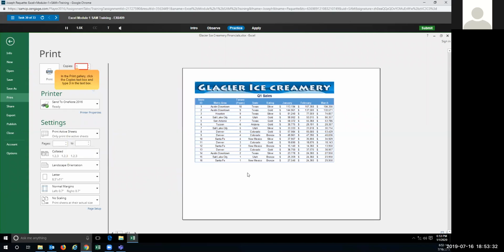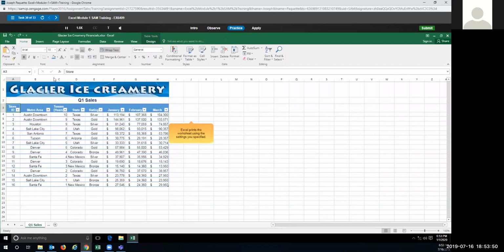Click the Copies text box and type 3. Excel will print 3 copies of the worksheet. You will accept the other print settings. Click the Print button. Excel prints the worksheet using the settings you specified.